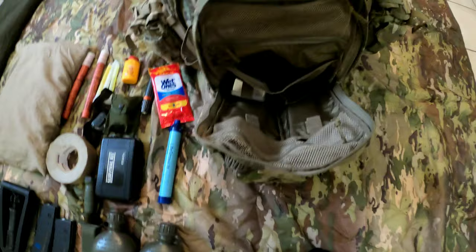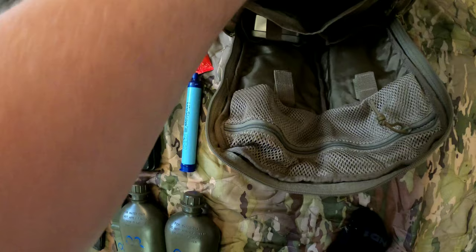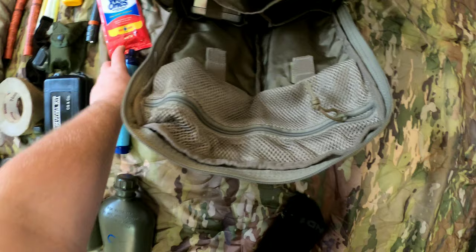So in this back mesh pouch, it's kind of empty. No real reason. I'll probably put another Life Straw. I think I can fit four in here. So I might put four Life Straws in here just so I've got them and I can give them out to my team or whoever I'm with.